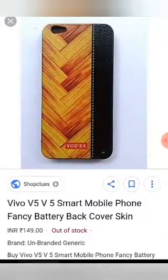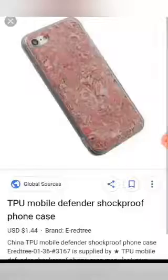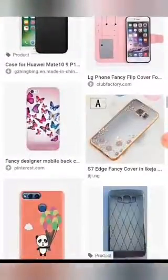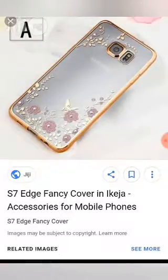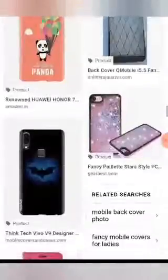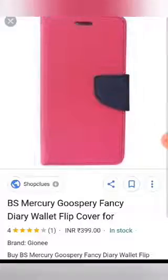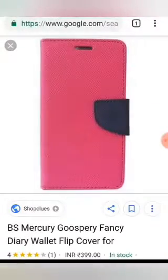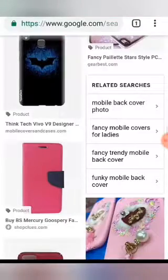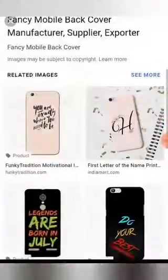We have more models here. When you are seeing it, you will get some idea. Because nowadays the phone covers are so expensive. You can do it in your home. See this, like this of pouches and all, around 300. Very expensive these are.